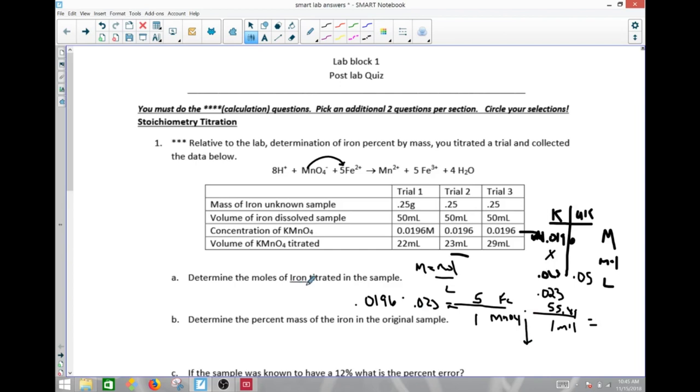So that value times 5 is going to be 0.0022. I got 0.00225. Obviously variations are happening. Now this number is going to give me my total mass. Take that times 55.8, which would be fine, and you're going to get approximately 0.123.